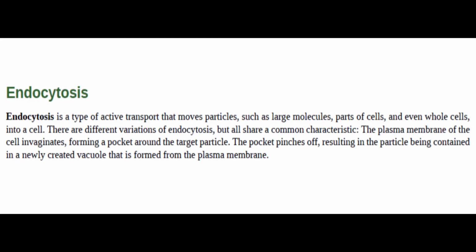Endocytosis. Endocytosis is a type of active transport that moves particles, such as large molecules, parts of cells, and even whole cells, into a cell. There are different variations of endocytosis, but all share a common characteristic. The plasma membrane of the cell invaginates, forming a pocket around the target particle. The pocket pinches off, resulting in the particle being contained in a newly created vacuole that is formed from the plasma membrane.